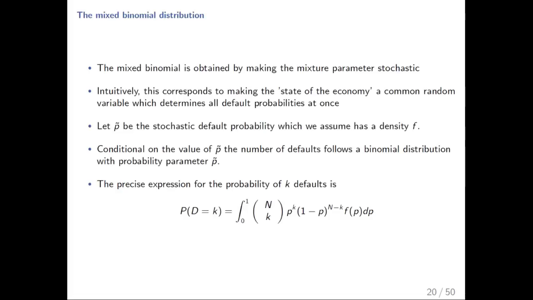And then the question is going to be, what is the density of p that we pick that's going to make this tractable? I mean, there's going to have to be two issues here. One, we're going to have to pick a density which is bounded between 0 and 1. There are not many of them. There are very few. And we're going to have to pick not only a density which is bounded between 0 and 1, but we are going to have to pick a tractable one.